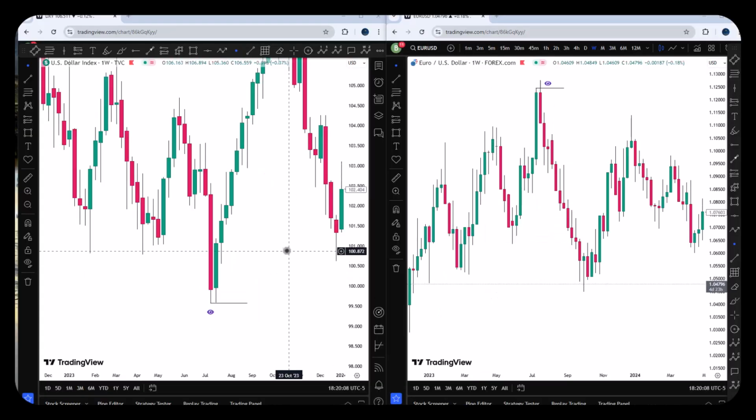Okay guys, now here on the chart you can see US dollar index in a weekly time frame on this date, 17th of July 2023. So here, remember, if the index is going down, Euro USD must go higher. If the index is going higher, Euro USD must go down. So anything against that results in a divergence, especially on important key level.